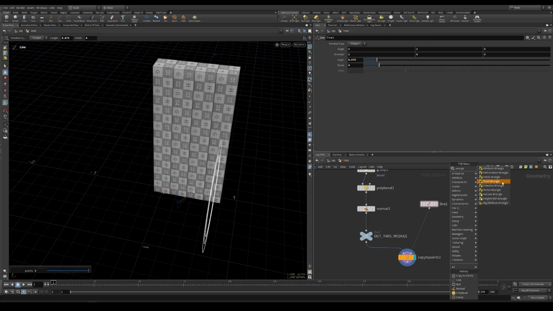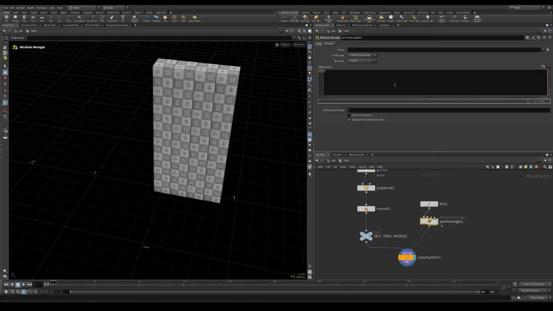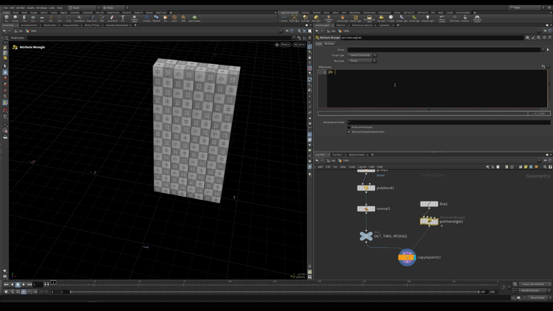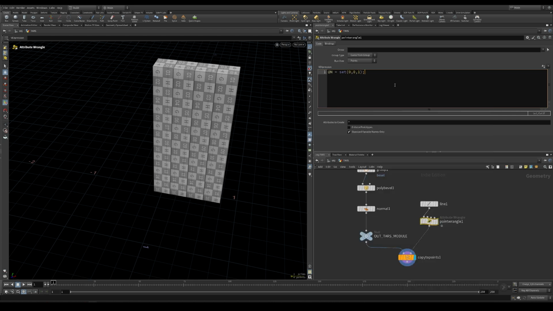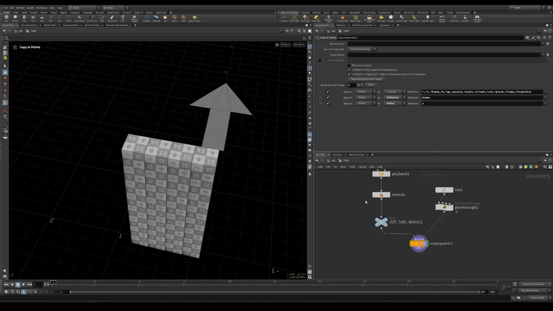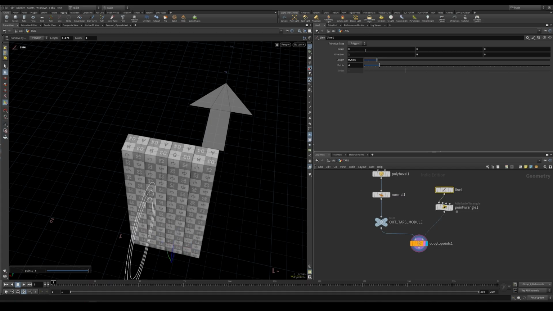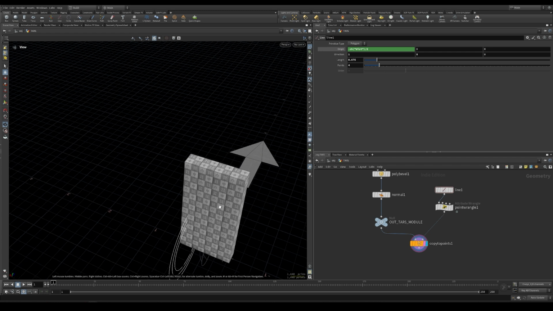So let's take a point wrangle on the line, and we want to create a normal attribute. So N, and let me enlarge the point wrangle, is equal to set. We want to establish the forward direction, so 0, 0, and 1, because we said positive z will be the forward, and also an up vector, so v@up on the y, so 0, 1, 0. And also we want to center these lines, so copy the length, negative on the x, paste relative reference, divided by 2. I said negative, not 0. So it's centered on the x.